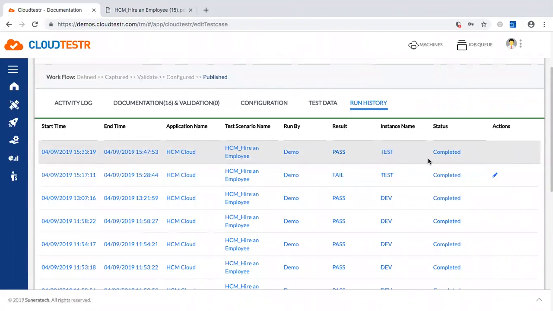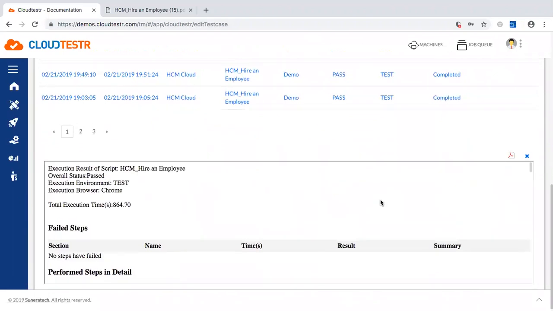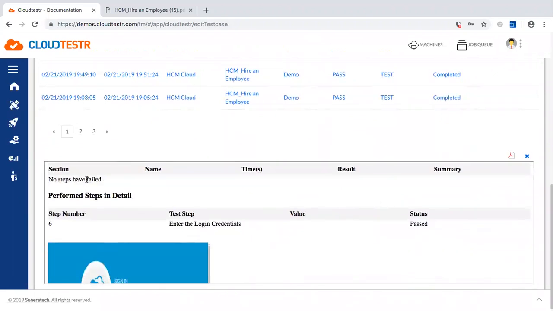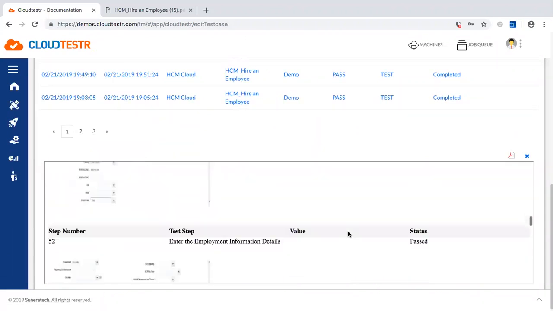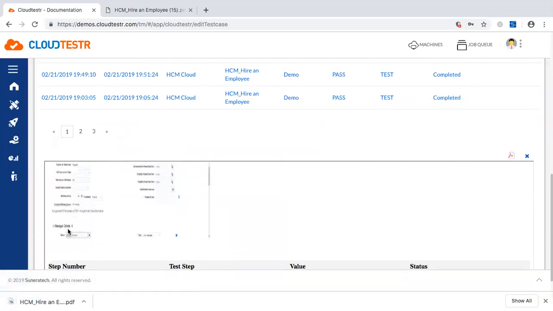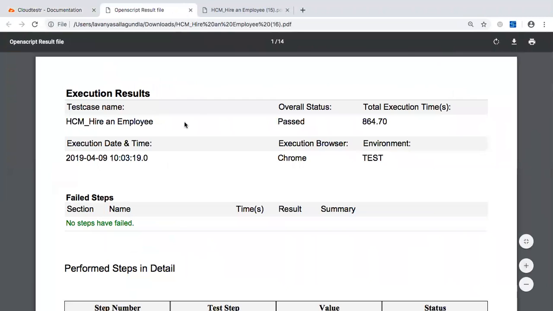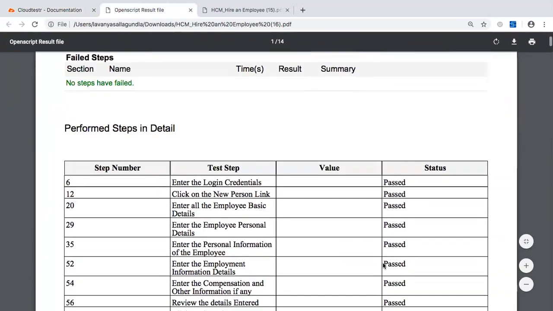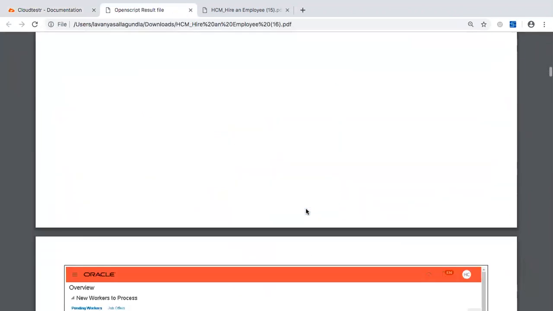We also tell you where we have executed the test, what the status of the test is, and the results are also very clearly documented in terms of if there are any failed steps. We upfront call out the failed steps. In terms of the passed steps, you have the details, including the screenshot. You can download the screenshot as well at any point in time to check how the results look, right? If you look at the results file, you know what the test case name is, when it got executed, where we executed it, whether it passed or failed, how long it took to execute, each step, what the status of that step is, and the screenshots associated with it, right?